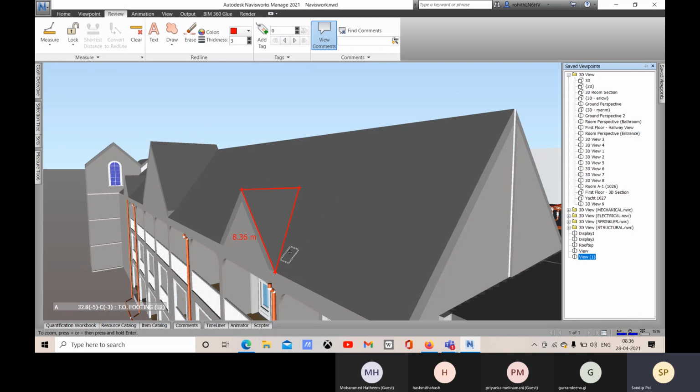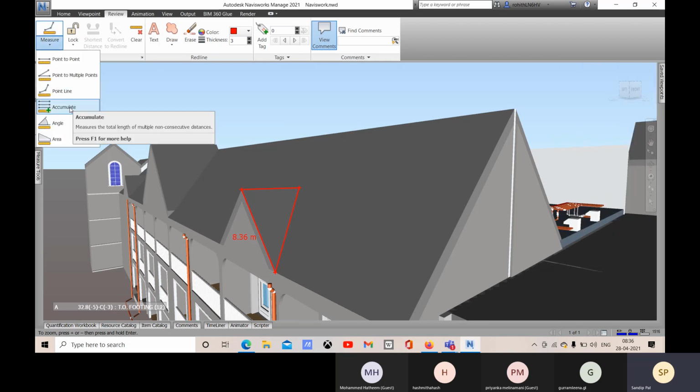So you have the total length for this, or else you can understand this as the perimeter. So you have converted this to red line and you can name it. As per the view you can name it. And now you can go for this accumulate.